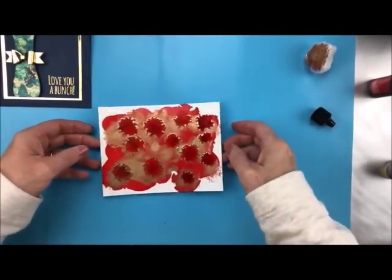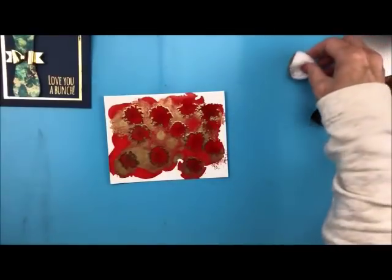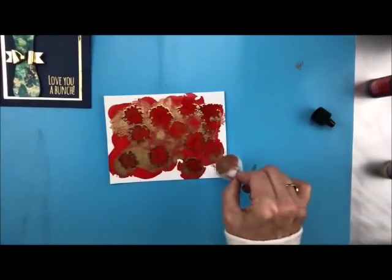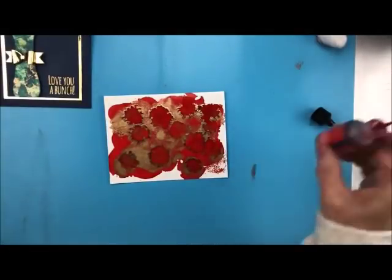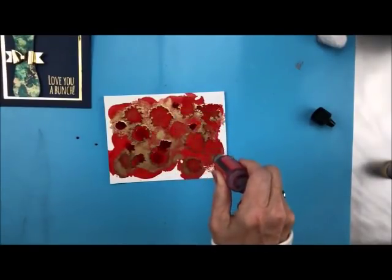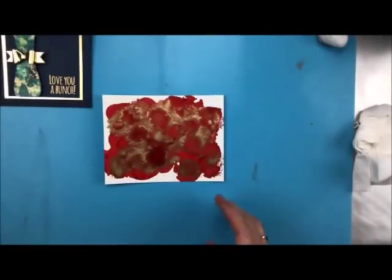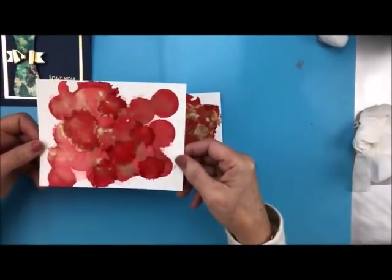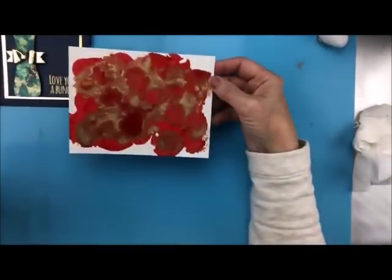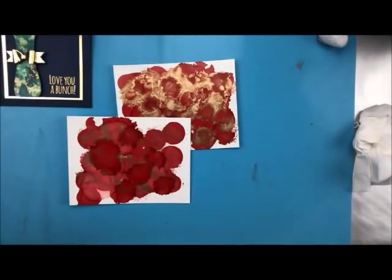You can do as much — look at this, I just have to show it to you. Look at how pretty that is. I think I'm going to add a little bit more red and then just let it dry. This is just so pretty. Now I'm just going to let that dry. So here we have it — it's all nice and dry, I just hit it with a heat gun. I also wanted to show you one where I didn't have as much gold. This one is really saturated with the gold — gorgeous, absolutely gorgeous in person. And here's one I did without as much gold. So pretty.